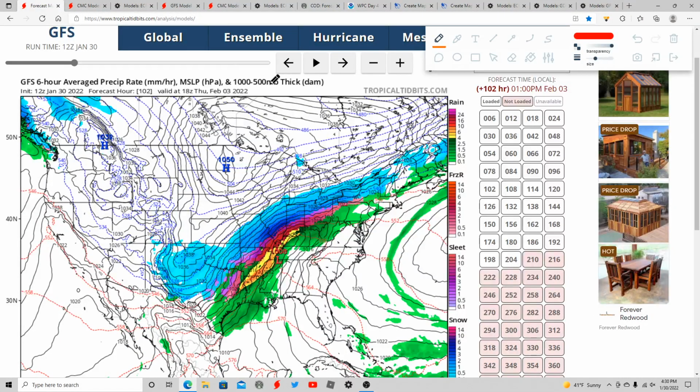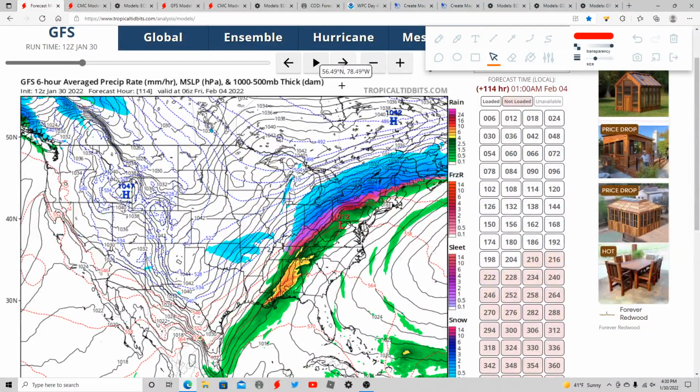So this is 18Z on Thursday, or 1 o'clock Eastern Time on Thursday, and we do have a 1,008 millibar low along the Tennessee and Mississippi border. Heavy snow at times on the snowy side of the system, but you also do notice that there's a lot of ice going on here. That's where those purples and pinks show up. Pink is sleet, and red is freezing rain.